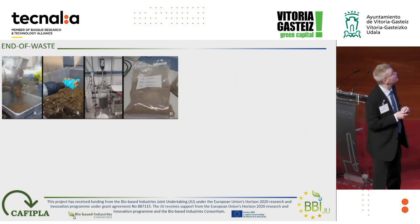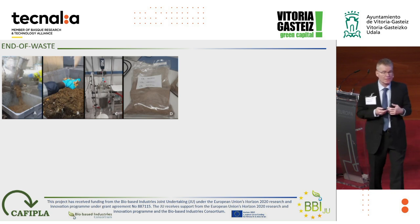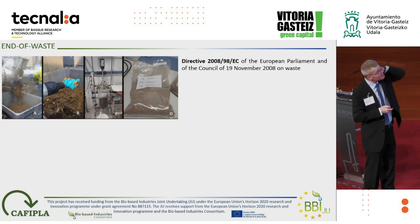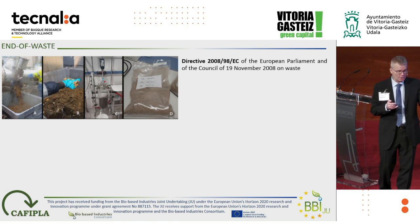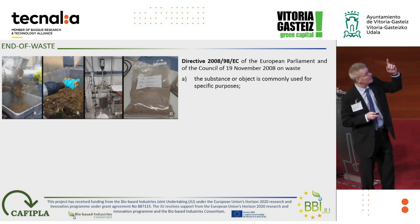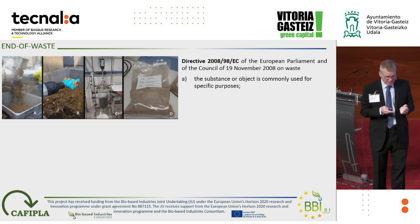One key question in this context, because we are speaking about waste, is the waste framework directive. In theory, if you have a waste, you cannot incorporate it back into the economy. However, the directive also gives what are called end-of-waste criteria. So if you comply with certain parameters, you could apply for a permit that this process or the incoming material is no longer waste and the final product could be used. So first of all, the substance has to be used for certain things. These fibers, we know, are used in composites and other applications, so in theory it is used.